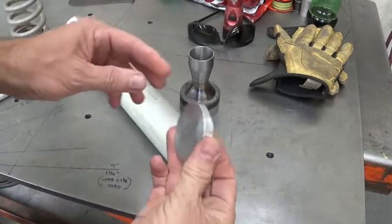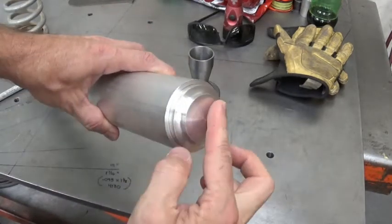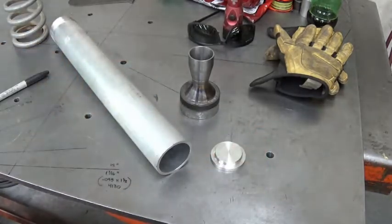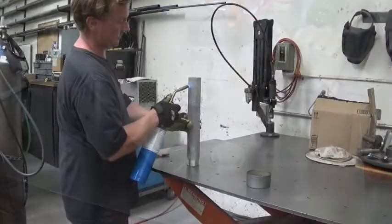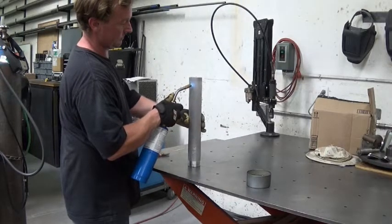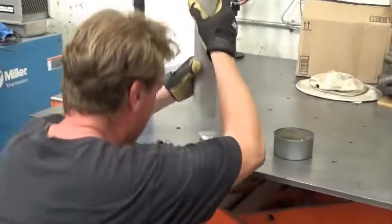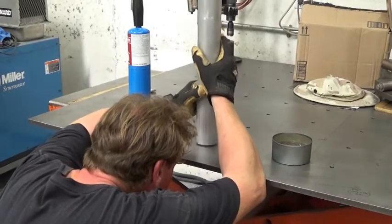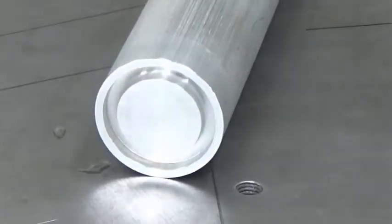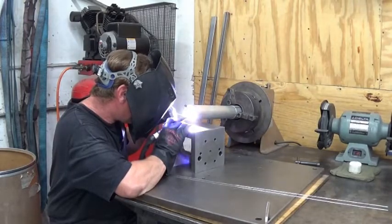We're at the machine shop again, and they've made this aluminum cap to go into the top of the motor casing. The aluminum cap doesn't actually quite fit into the casing — it's a few thousandths of an inch bigger than the inside diameter of the case. This is going to be what's called an interference fit. The aluminum cap is put into ice water to help it shrink just a little bit, and then he's going to heat up the casing with a torch to help the pipe expand. Then the two pieces will simply slip together. Once the temperature equalizes, that cap is really stuck in there very well, and then he's going to aluminum TIG weld the cap to the casing.